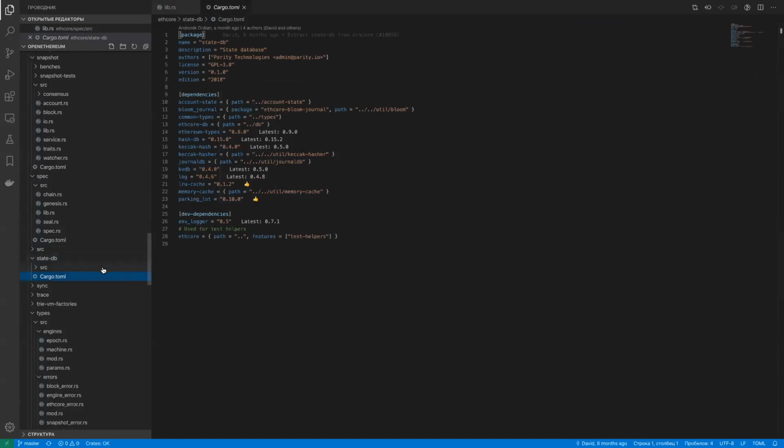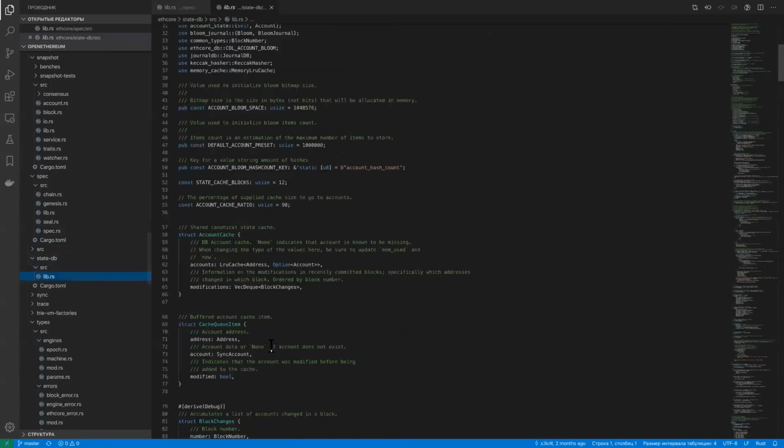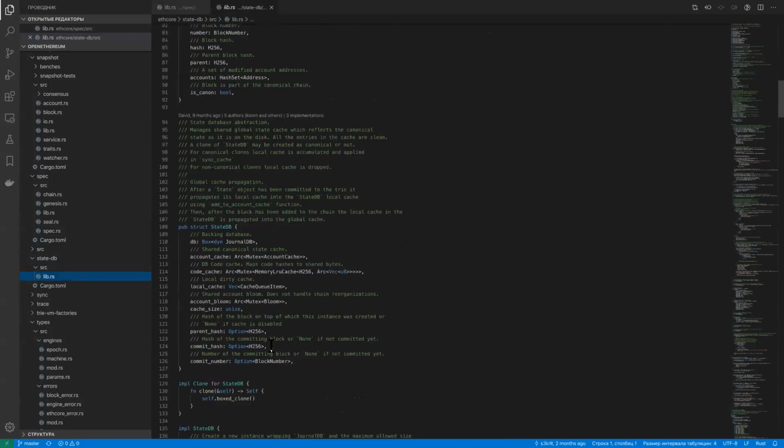State database. So this is the state database abstraction.